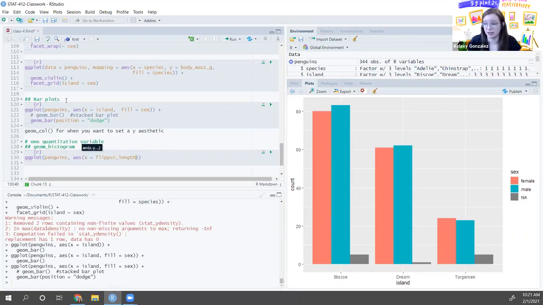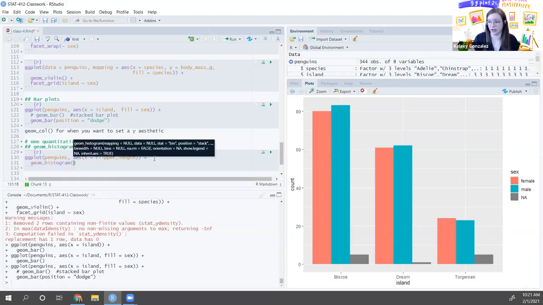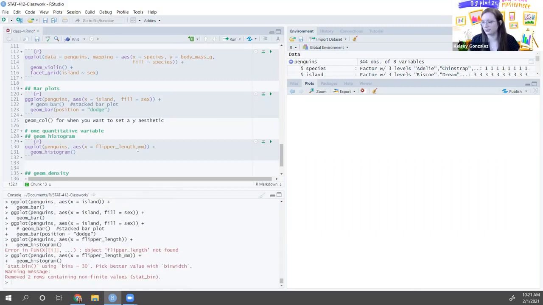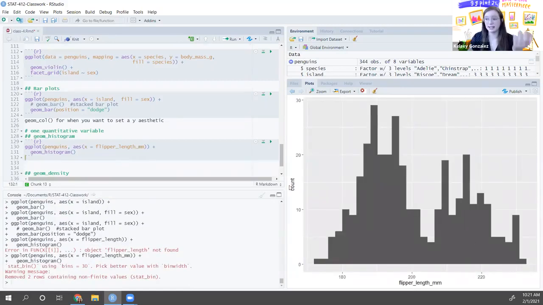So just like these bar plots that we did above, here we don't need a Y aesthetic, because what we're asking is what are the counts across these different flipper lengths? A bar plot is actually quite similar to a geom_histogram, because we're asking R to do the work and calculate basically what these look like. So I can type geom_histogram and I'll let it autocomplete. And we can see flipper length is the name of the variable. Now we can see this is a histogram.